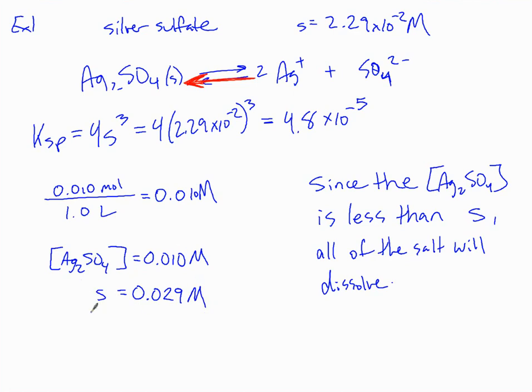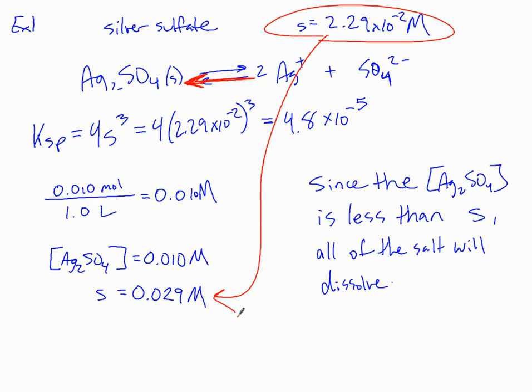These are our two numbers. This is the concentration that the silver sulfate would be in the solution, and this is the molar solubility, or really what is the maximum amount in terms of concentration that would actually dissolve. It's this one. I just wrote it in standard notation so we can compare them. The molar solubility. So if your concentration is going to be less than the molar solubility, it'll dissolve. If it's greater than that, you're going to have solid leftovers.